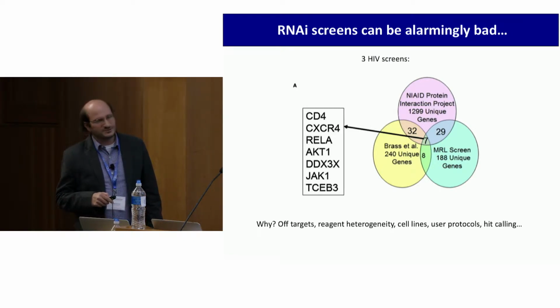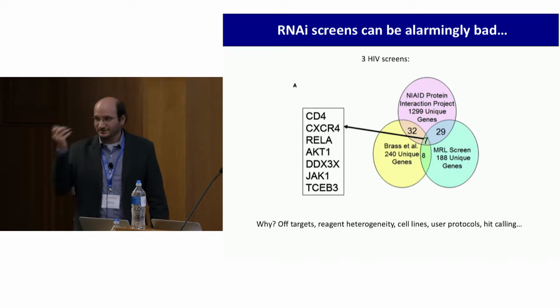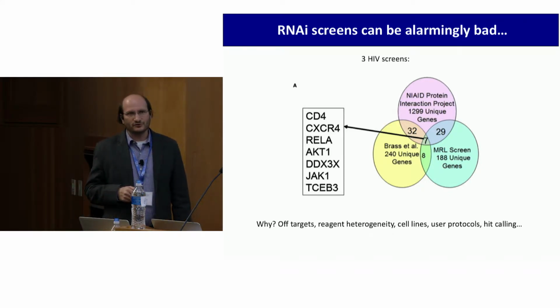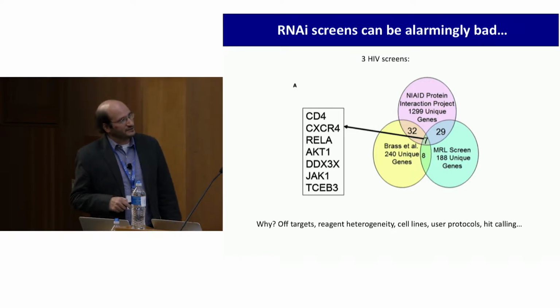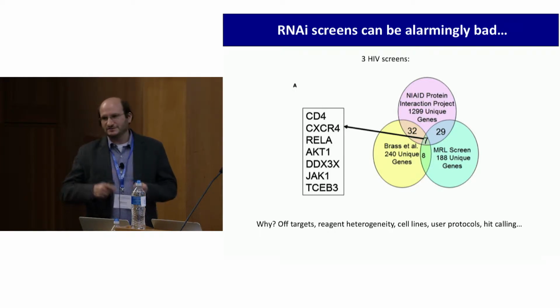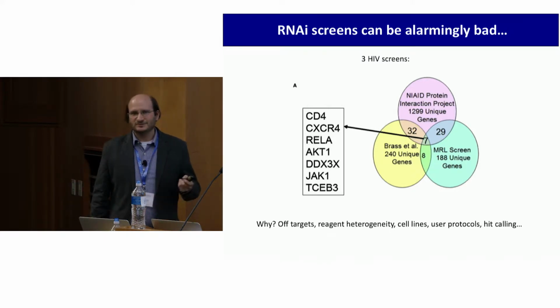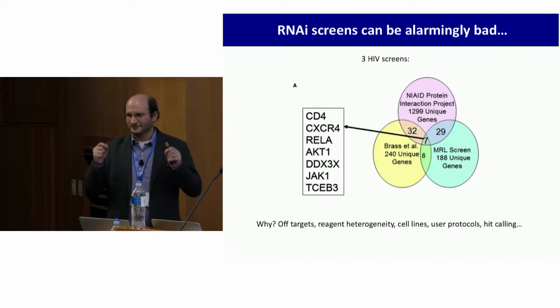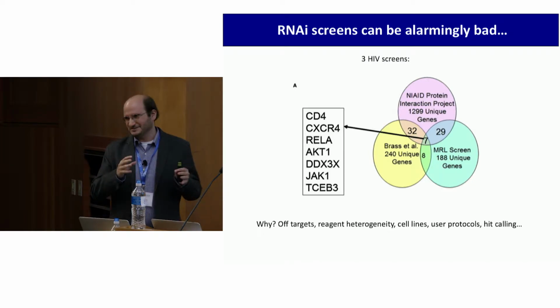With siRNA or shRNA, reagent heterogeneity is a major issue. It's still an issue with CRISPR guide RNAs. So we still don't know what is the perfect sequence of a guide RNA. But this is an even bigger issue with shRNAs. It's actually not that easy to find a good siRNA or an shRNA. At the same time, differences in methods for calling hits, cell lines, and the protocols that are done in different people's labs will always be a source of error. And so that should be kept in mind. I think even now, with the latest and greatest CRISPR libraries and people who are using what ostensibly should be ATCC-derived K562 cells, you sometimes only see 60% overlap between 2 labs that have done a nearly identical screen.